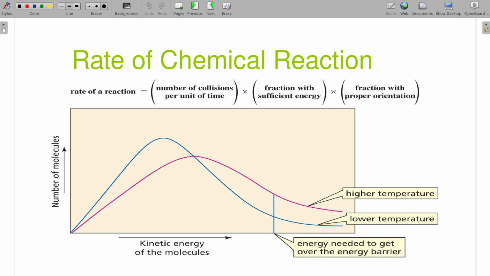Now, other ways that we can speed up a slow reaction is really temperature. Because when we heat something up, it does two things. It obviously gets the molecules moving faster. That does two things for us. When they're moving faster, they're going to increase their collisions. So that increases with temperature. And the energy in the collisions would increase. So both those two factors would increase with an increase of temperature.